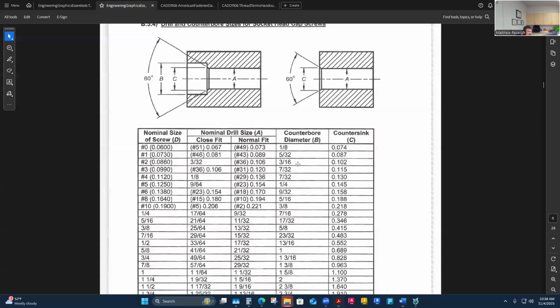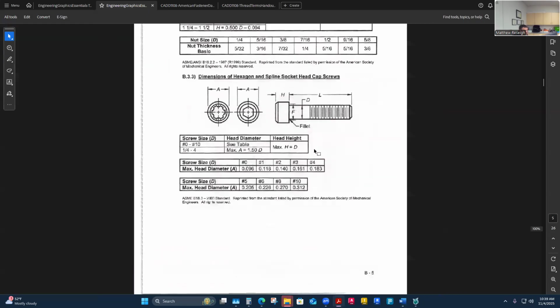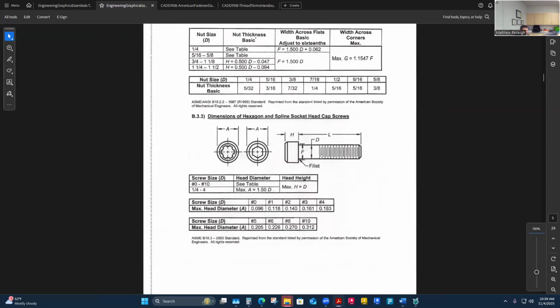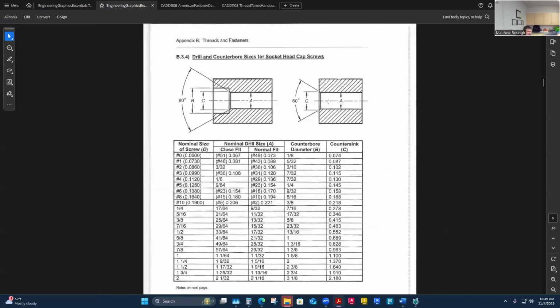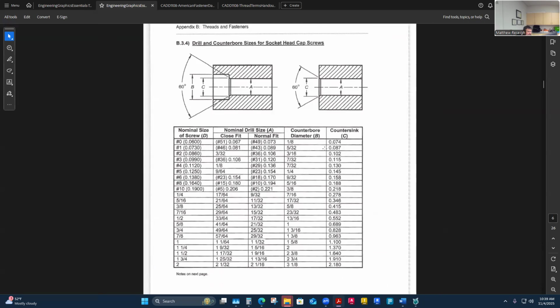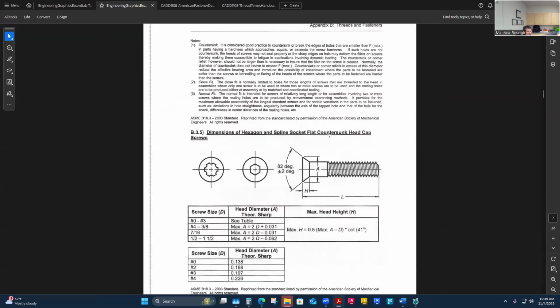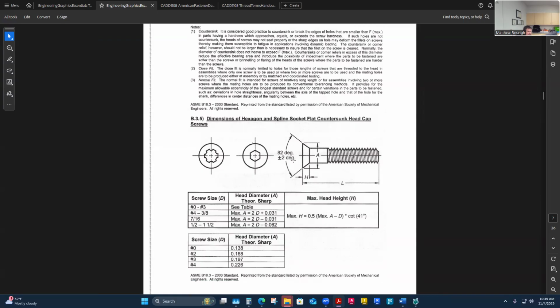So if I go to my charts here, I'll zoom out just a little bit so I can go through them a little quicker. We haven't seen countersink ones yet. We've seen the hex cap screw here, but I'm looking for a countersink version of that. Here's at least some of the profile of what it would go into, but let's go to the next one down. Maybe this is it. Countersunk head cap screws. I would say this is a countersunk hex head, what I call this one, maybe a spline head. But this should be the chart we're going to go to.